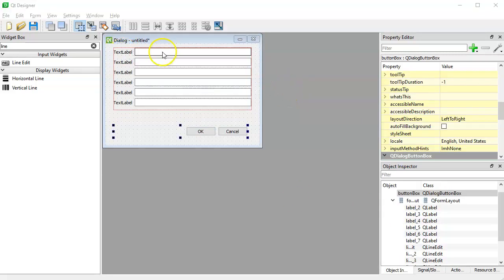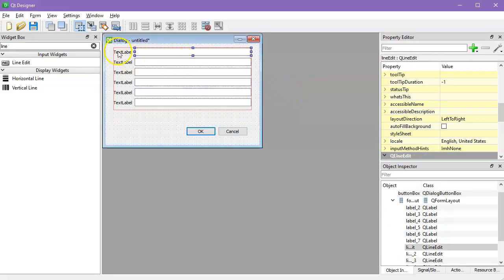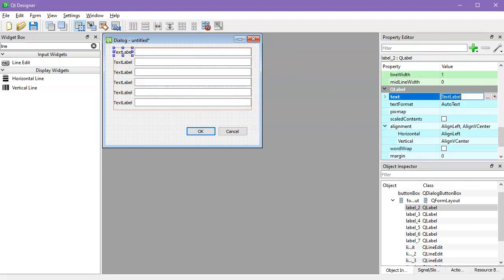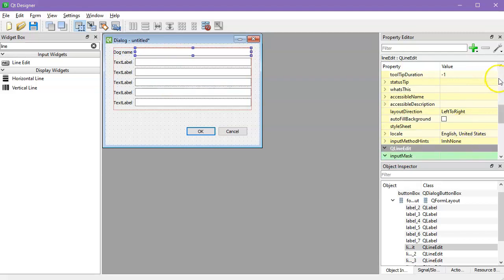And next up, let's name each one of these labels and the corresponding input widgets. So let's rename this text label into something that's more informative. We want it to be dog name. And the input widget, let's call it dog name.